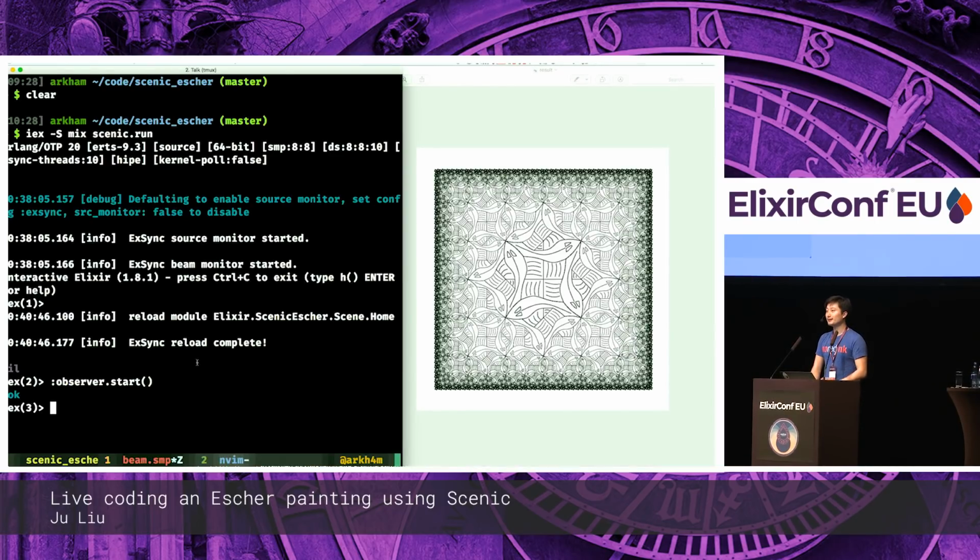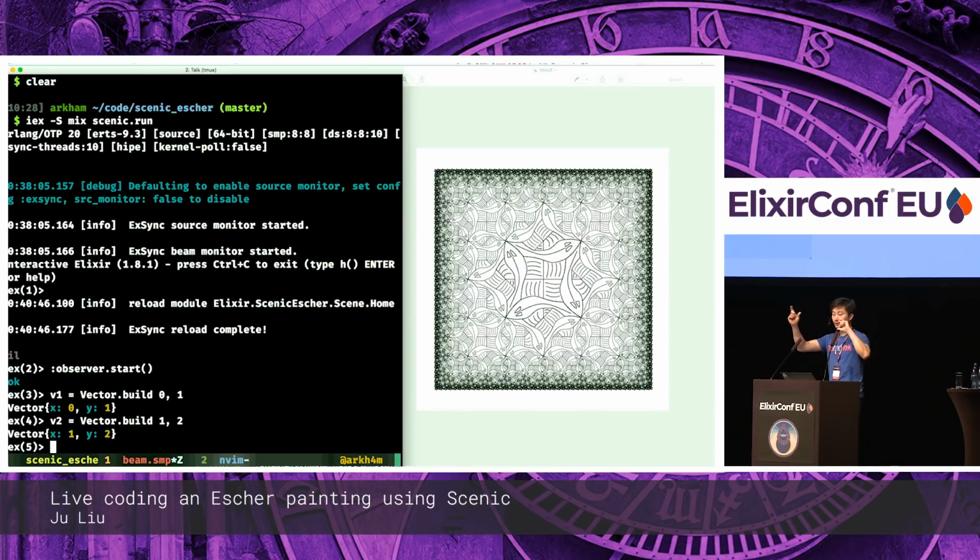I'm going to explain vectorial algebra, something like that. I'm going to create a vector and call it V1. I've written these little modules that are able to create data structures, with a bit of sugar magic in front, and then I can do something like Vector.build 1, 2. In this way we have these two vectors.